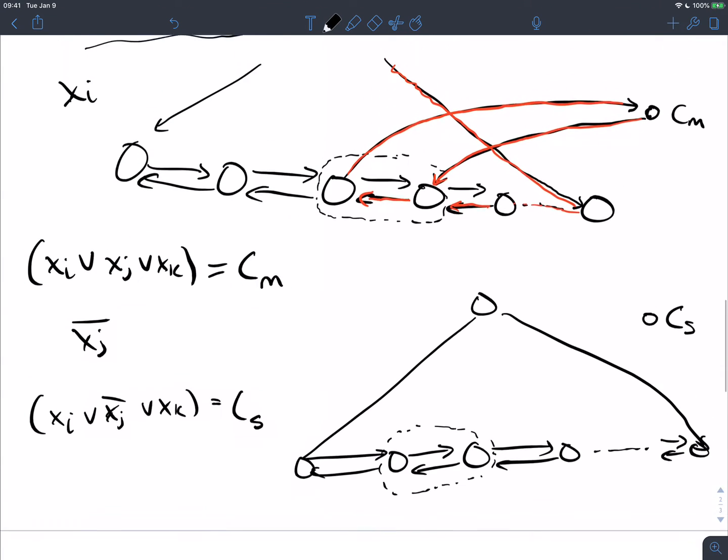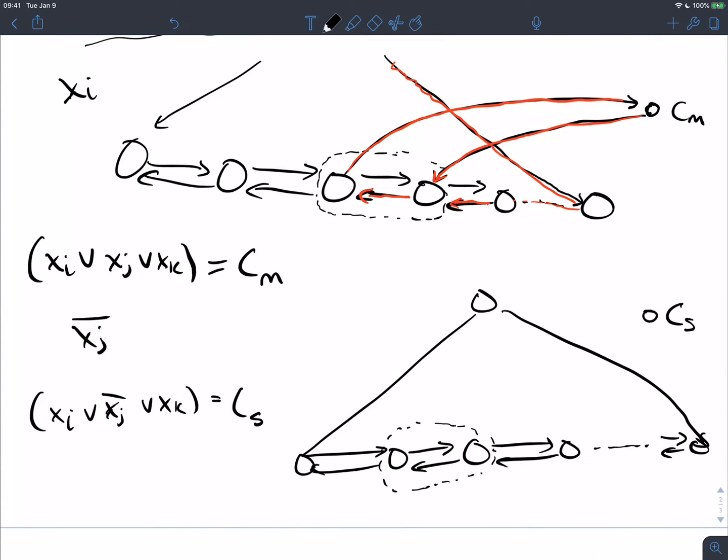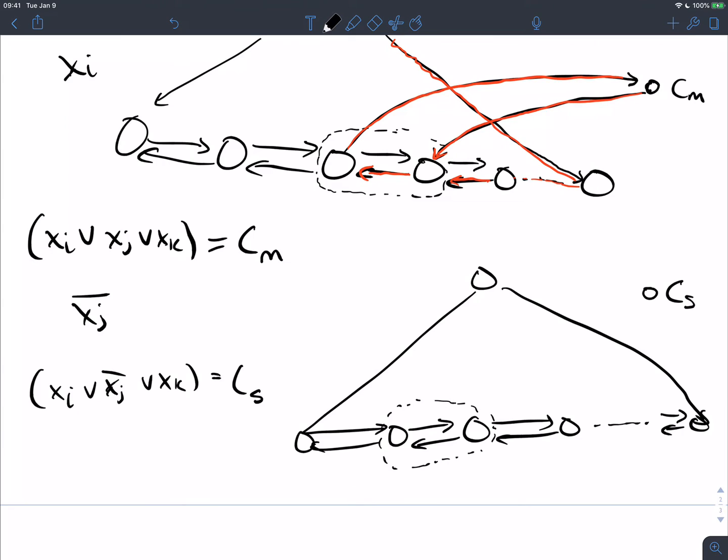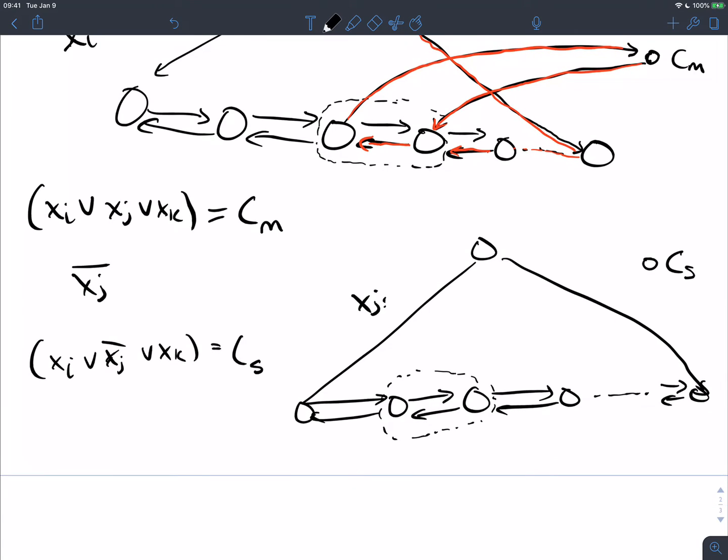Should I do it in the same way I did it for the CM gadget above, like how I connected it, or should I do it the other way? Meaning that the right vertex goes to CM and the other one comes back. It's the other way, because we want to represent going left as the negative appearance of that variable, which is xj, and so this is xj's variable gadget, but I want to represent left as the negative occurrence, which it is in this clause. So I'm going to connect it up to CS this way.